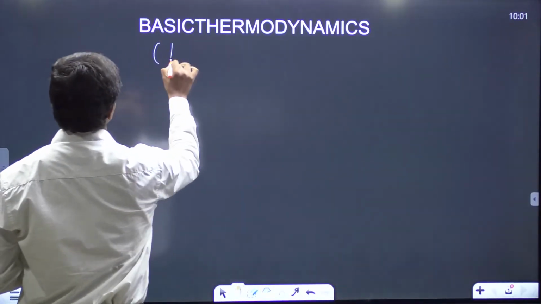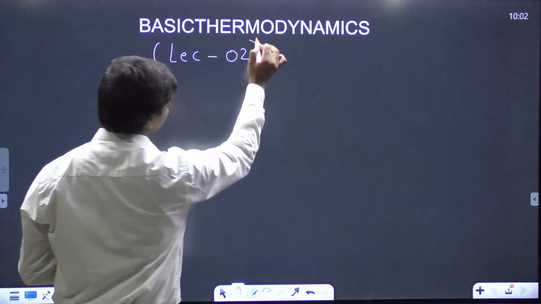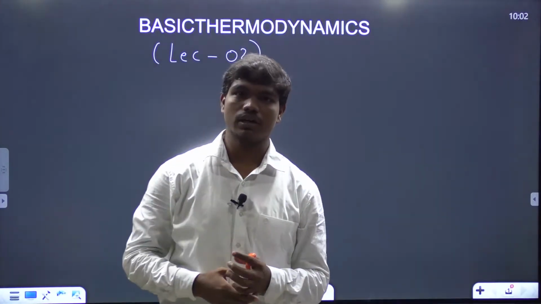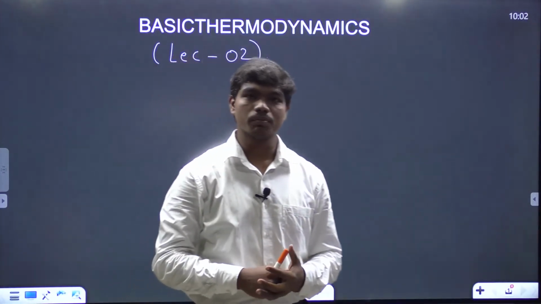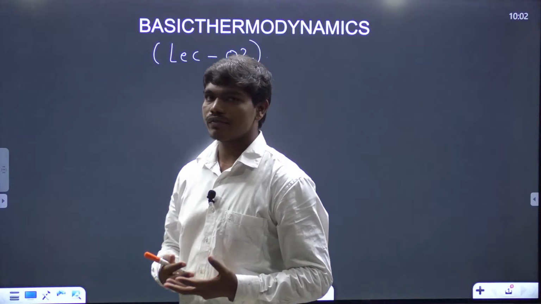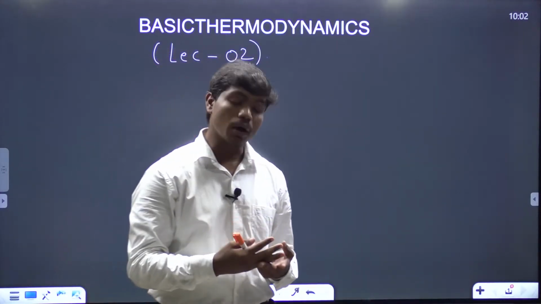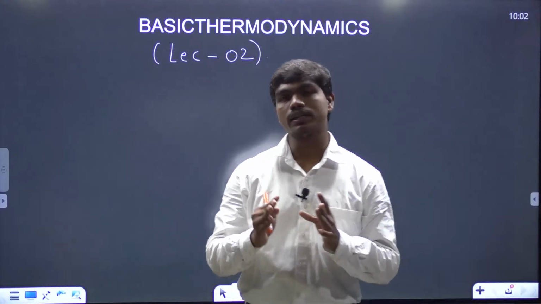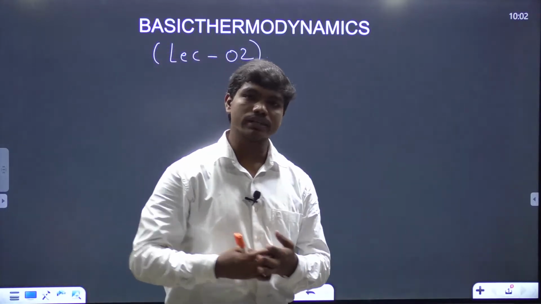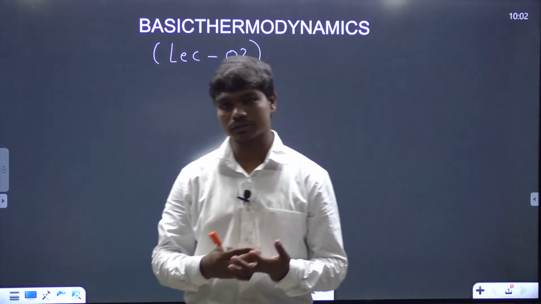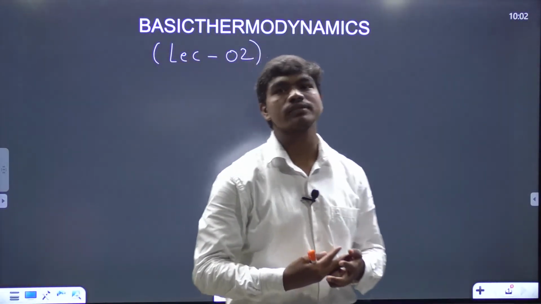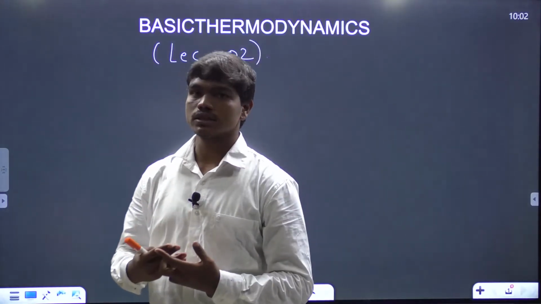So, basically, this is lecture 2 on Introduction to Basic Thermodynamics. If you recall yesterday's class, we defined how basic thermodynamics evolved from history, and we saw some basic terminologies. We saw what a thermodynamic system is, then the surroundings, and the boundary, which is the separating entity between system and surroundings. After that, we defined types of systems: closed system, open system, and one special case of closed system where even energy interactions are not possible, called isolated systems.